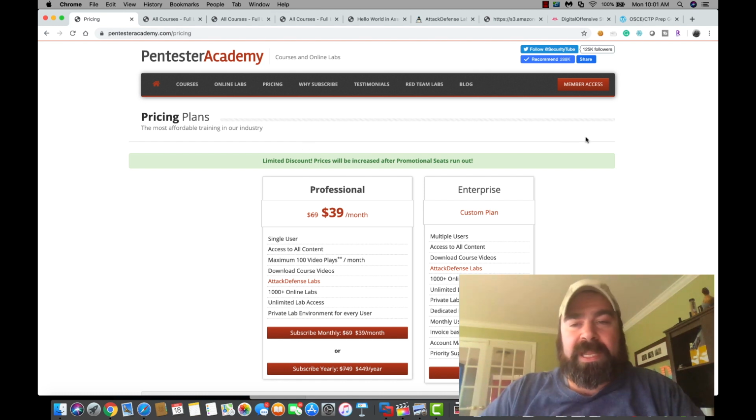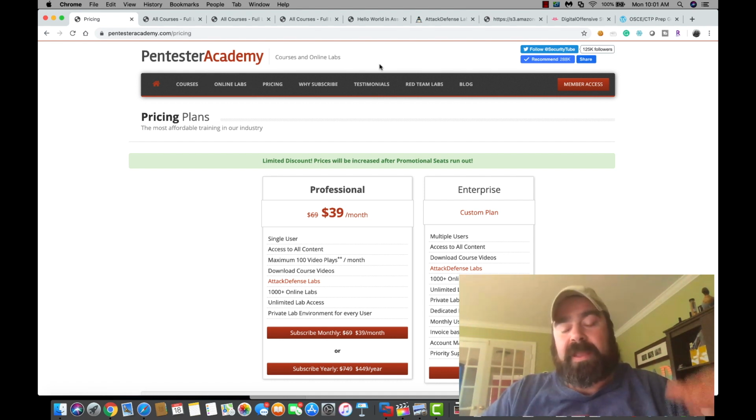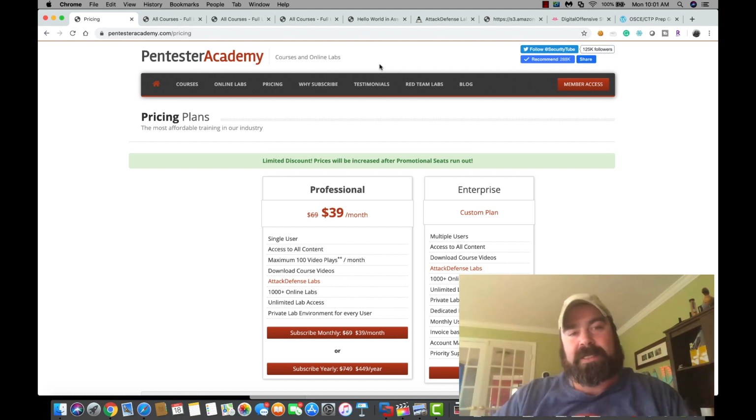So the first thing is, if you look at this page right here, it kind of looks like I'm not logged in. It says member access, asks me about pricing. It doesn't really show me that I'm actually logged into the system. When you sign up for their system, it takes them about 24 to 48 hours to get back to you. I think it's a manual process. They're based in India. So if you're here in the US, depending on where you are, you're looking at about a 9 hour time difference between their shift and our shifts. So you may miss them by a day, so it takes some time to get your account set up.